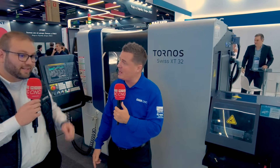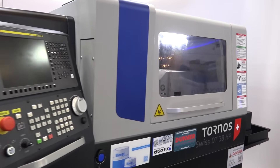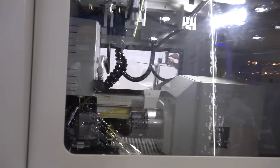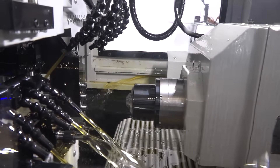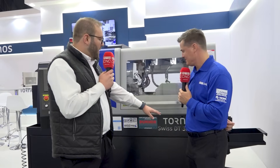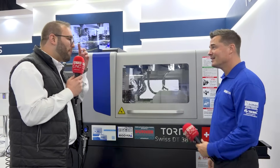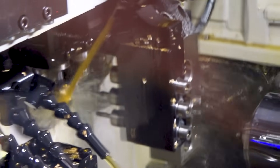Let's slide over to the third machine here on the booth. This one is famous in Brazil — it seems like every shop has one. Our DT line is our most flexible and cost-benefit machine here in Brazil. We are bringing this brand new machine, the DT38 HP. When you think about Swiss type machines, you think about delicate, small parts. But now imagine we can go up to 38 millimeters bar, so you can work with big parts — that's the idea. We're showing the strength and flexibility of our machines.